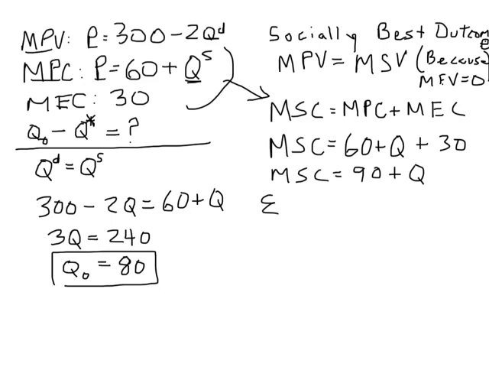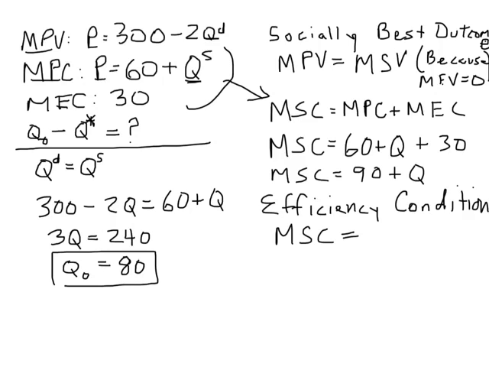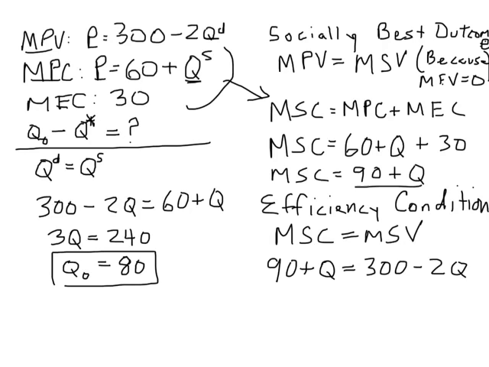And now our efficiency condition, remember that one, that's been the same efficiency condition as we've been using all along, but since we didn't have externalities in our model before, we couldn't really explore that efficiency condition adequately. But the efficiency condition is where marginal social cost equals marginal social value. So now it's a plug and chug problem, right? We determined that marginal social cost is equal to 90 plus Q. Marginal social value was equal to 300 minus 2Q. The quantities are going to coincide. Once again, quantity demanded, quantity supplied. We're going to be talking about the same quantity where efficiency prevails. So I've dropped those superscripts.